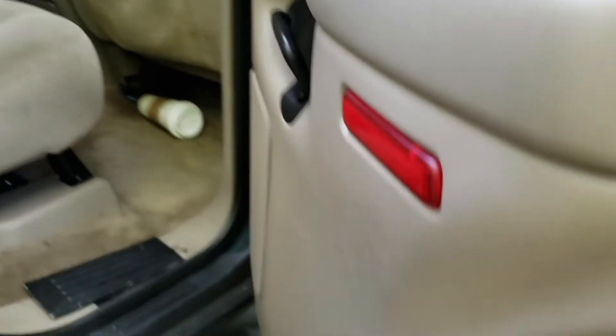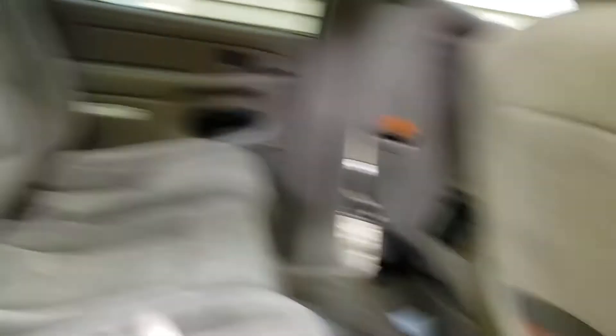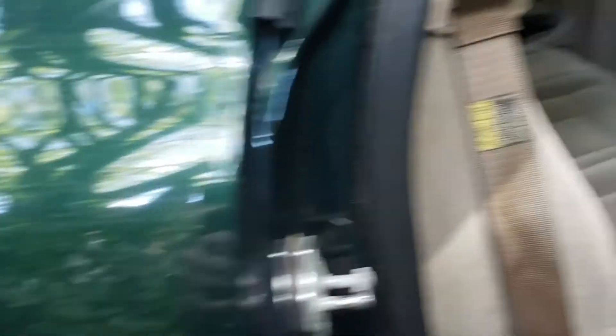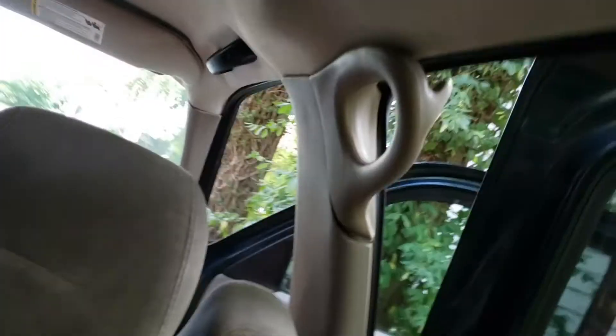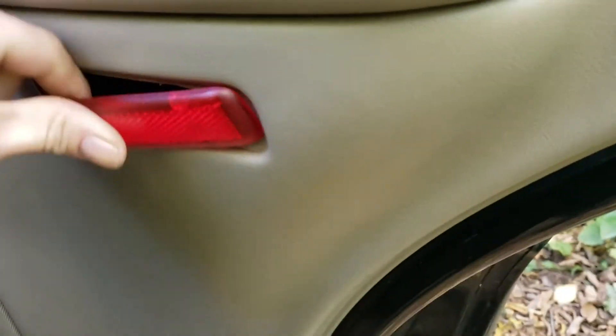I'm not sure — does that have a light in it? It does, so that one has a light. I believe the cover for that light broke, but I think I have it — though it's white and this one's red, I don't know why. I popped this one off and there's literally no light there. This whole time I thought there was a light there. The wire is not in it, so I think the wire is probably down inside that door too. When I got this truck it never had the lights in it — it only had lights in the doors and the ceiling. So I probably won't worry about that for now, since I've never taken the back doors off.